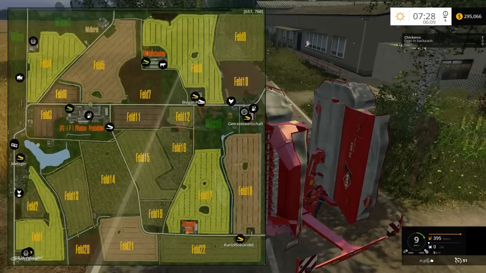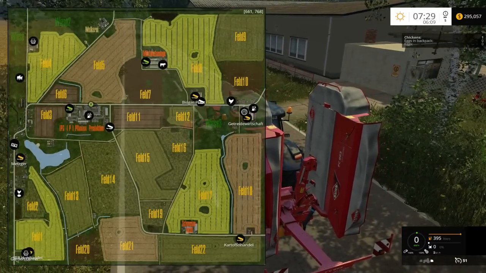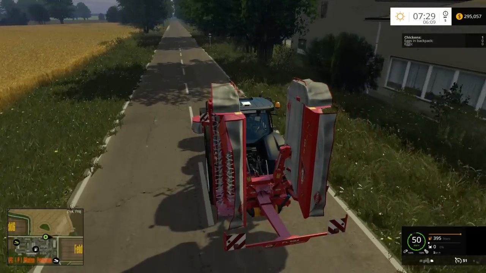Where are we going? We're going to Vice 3, which is where the grass is. So we're going to go ahead and go there and mow. But look at this. Take a look around.